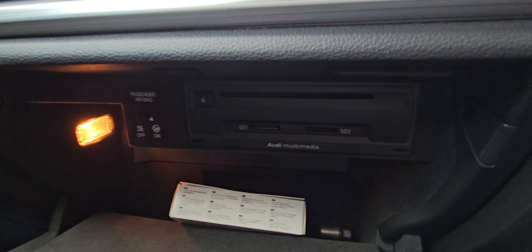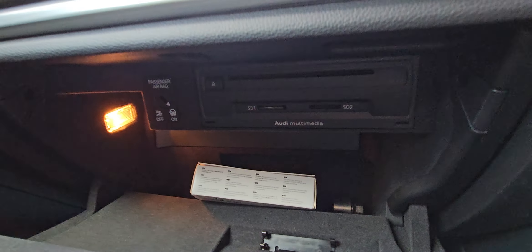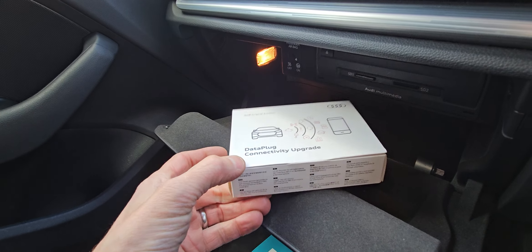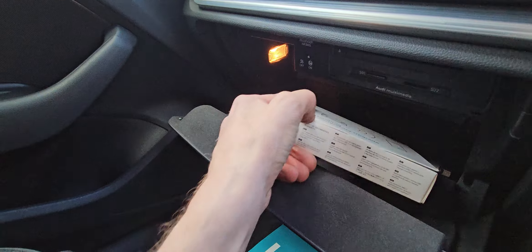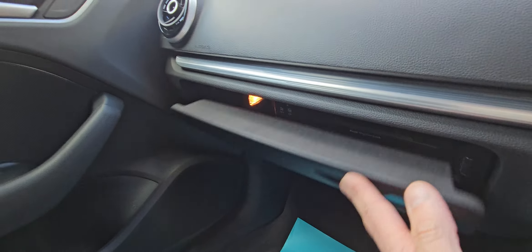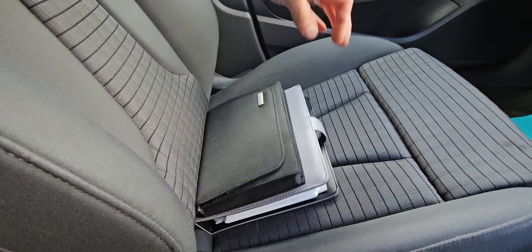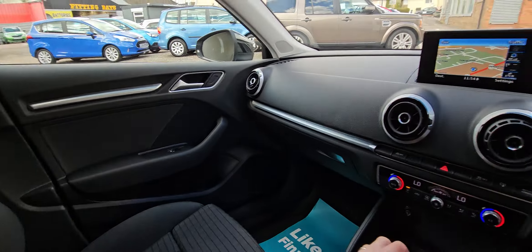You've also got your media system in there — your CD and SD card. It's also got a data plug connectivity upgrade which has never been opened. The locking wheel nut is also in there, both book packs, and then you've got loads of history — all the service receipts from the dealer.